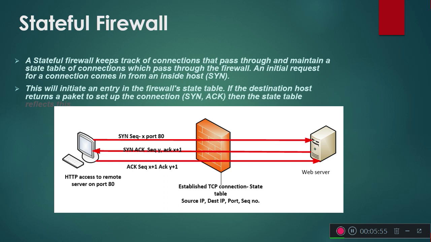Let's say the FTP, you can inspect the FTP traffic also in the firewall. So the stateful firewall can do a lot of things. The packet filtering was only based on layer 3, layer 4, but stateful has a state table, and also it does the inspection of the protocol.